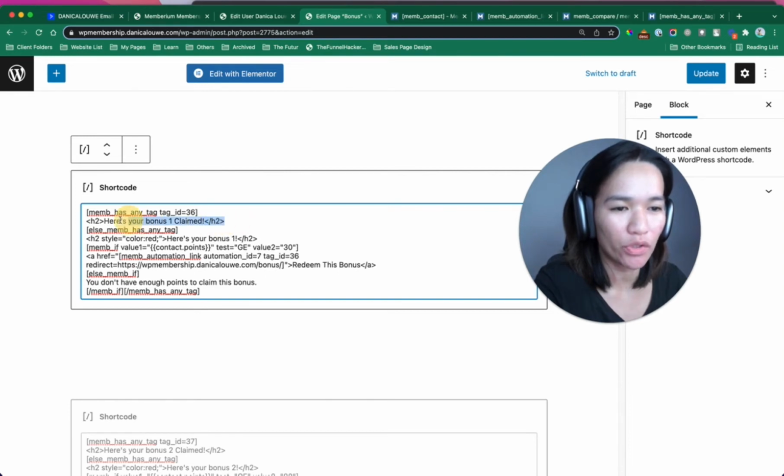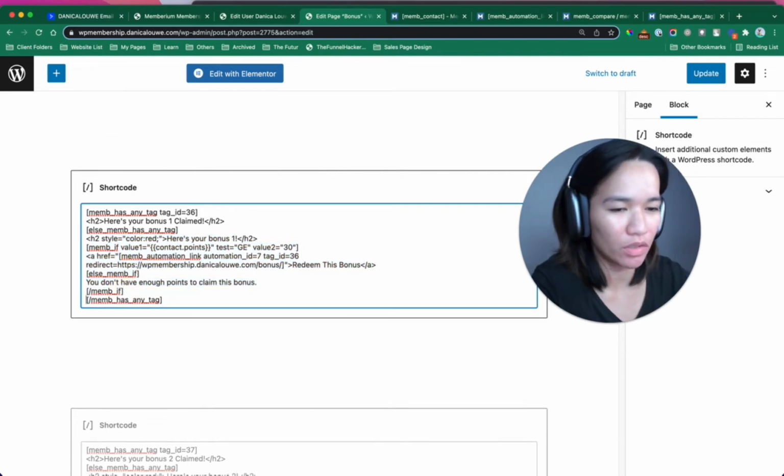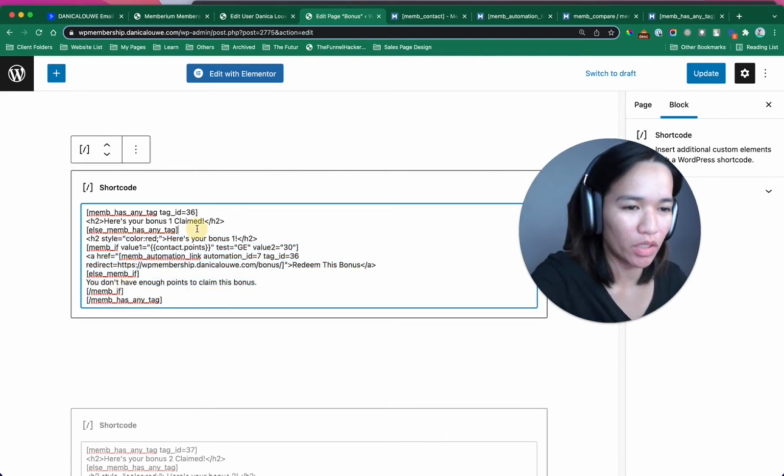But this is the portion where you insert the bonus content after they have claimed it. Now, if they haven't claimed it yet, then that's gonna show the not claimed. If a login member does not have this ID, then you can set that here. Now, my content starts from here up to here. So I'm just gonna make it more clear.